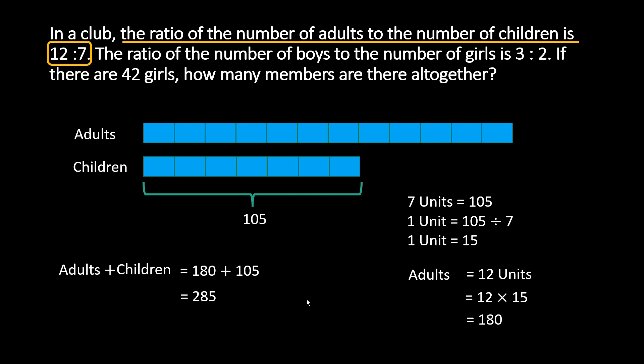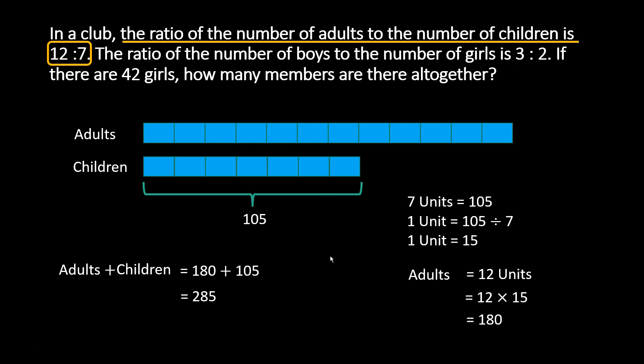Initially when you read this question, it might look a bit complex because there are two ratios involved. But as I said earlier, this is deceptively simple because one quantity is known. So from there, we can slowly work through and solve this problem. Hope this is clear — any doubts, please put it in the comment section. Next we solve the same problem using algebra. If you're not going to go for algebra and you like the video, do like the video and share it with your friends. Thank you.